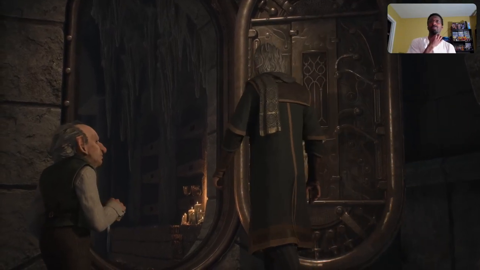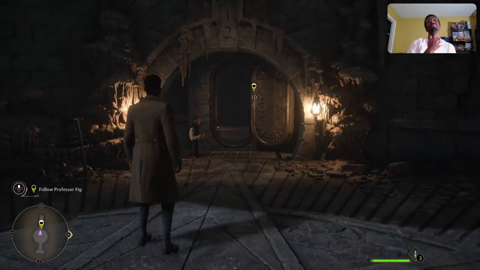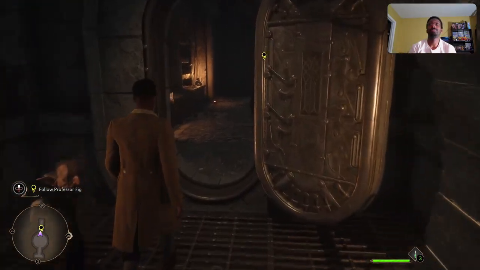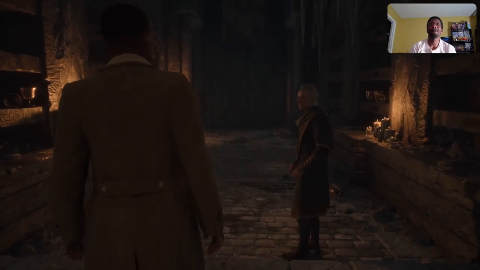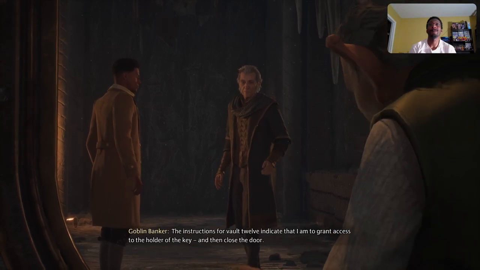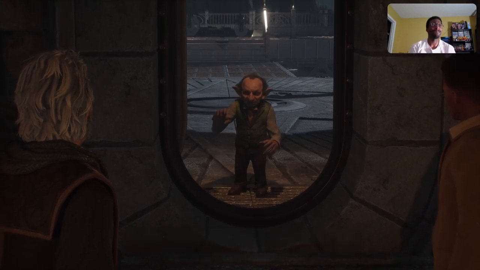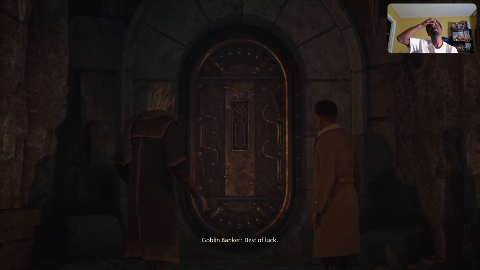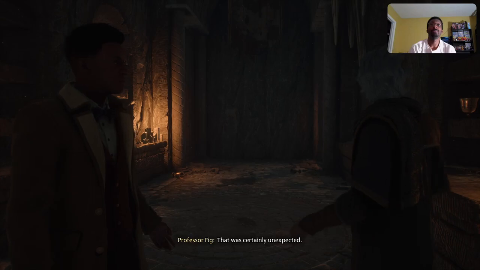Thank you for your help. Then unlock us in it. What do you suppose we should be looking for? I'm not sure. Sir, I wonder if the instructions for Vault 12 indicate that I am to grant access to the whole key and then close the door. Wait. Professor, that was certainly unexpected.